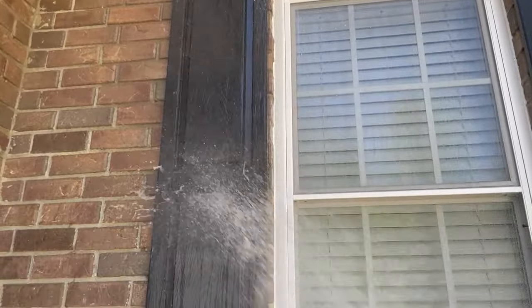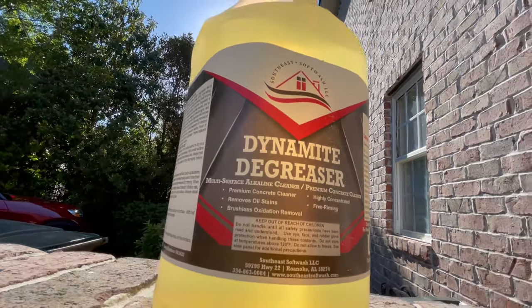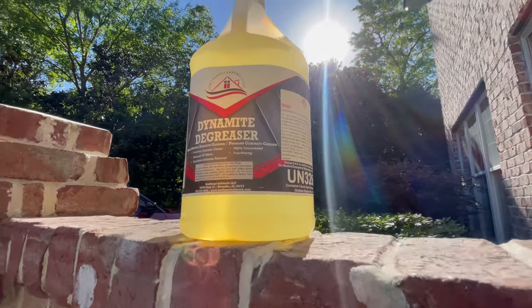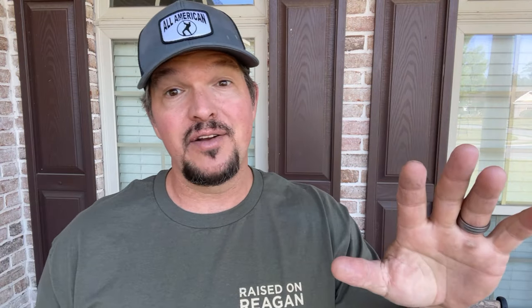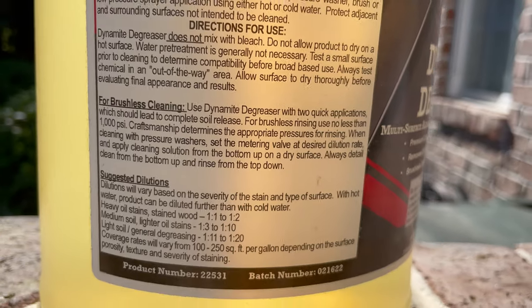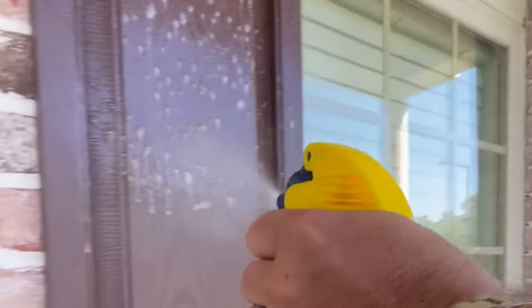Over the years we've used a bunch of different products — some are good, some are bad — but the one that has really proven to do the best for us is Dynamite Degreaser by Southeast Softwash. It's a multi-surface alkaline cleaner that can be used for a number of different things. It's a concrete cleaner that removes oil stains, but it's also a great brushless oxidation remover. It is concentrated, so you'll need to dilute it. Every product has different suggested dilutions found on the product label — consult that, because dilution depends on the surface, how dirty it is, and how oxidized it is. With any of these, do a test spot first, then work in small sections so the chemical doesn't dry. You want enough dwell time — really just a couple of minutes — for it to do its job.